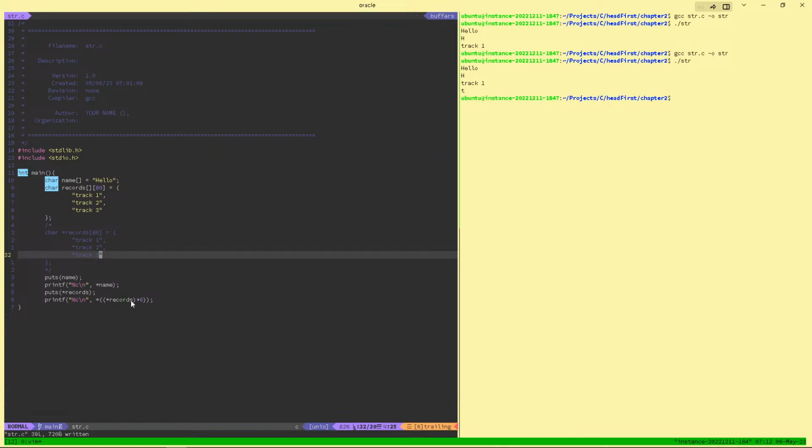So whatever the value of records will be. Oh, okay, no, this is not correct. So first we want to get the address of the first element. It will get the address of the first. A bit confusing.